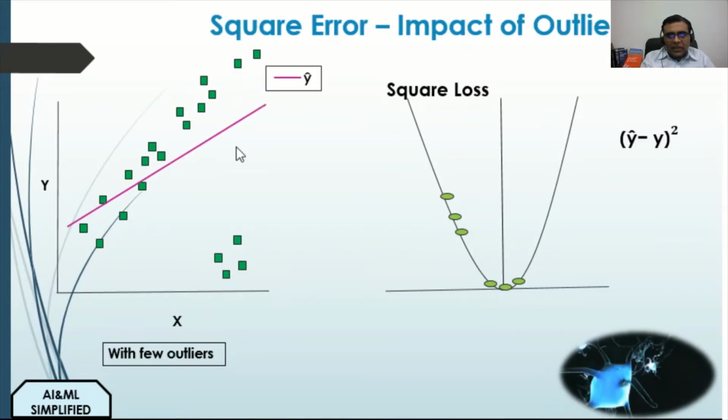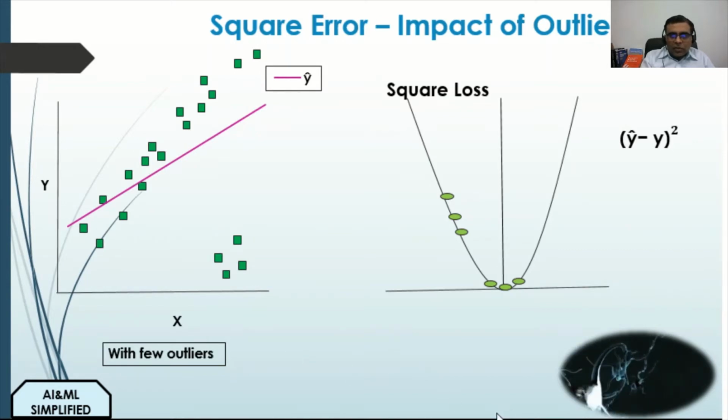This regression line will try and accommodate these outliers as well. And the regression line, or the regression model, will change accordingly. Since the loss here is a square of the distance from the regression line, these outliers will have a bigger impact because of the square part of it, the square of the distance, because they have a higher distance. And then the line of best fit, which was here, will move, or the regression line will adjust to accommodate these outliers. And also the error function will become unstable.